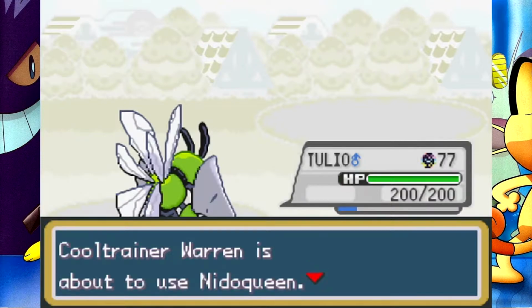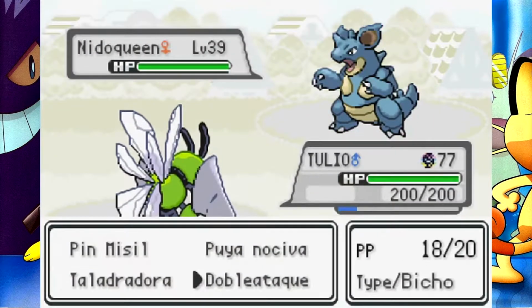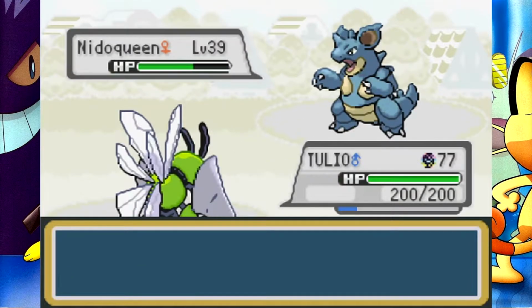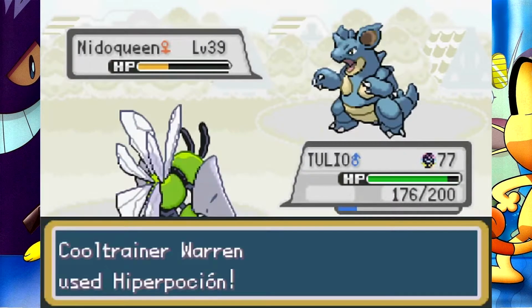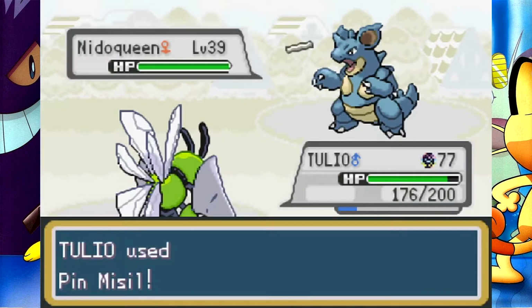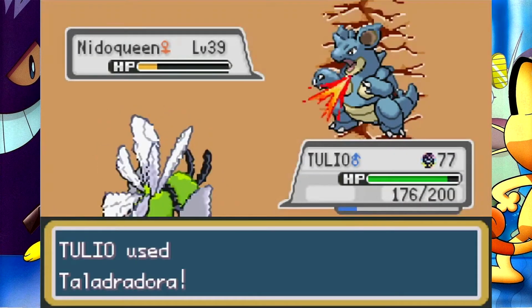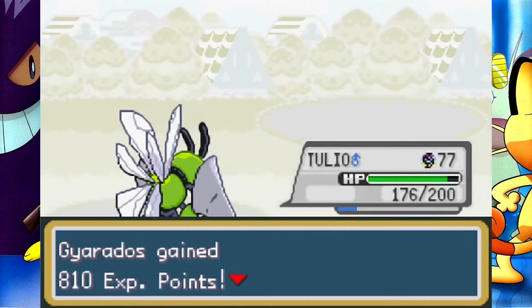Sorry, Cool Trainer Warren, you're going to lose to our shiny Beedrill. Maybe I'm going to use this too, even though you're a bug type or something. This is going to be 5-hit or something. Only 2 hits for real. How about Pin Missile, how many hits is that? First hit, second hit, that's all? Why do you always use 2 hits? Oh, Horn! Oh my god, Mega Horn! Super effective! Why didn't I use that before?